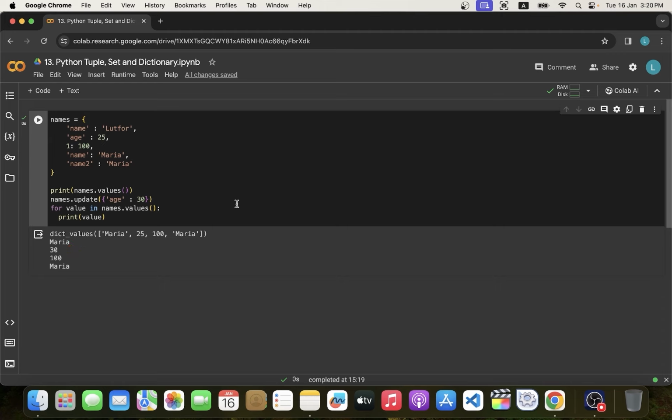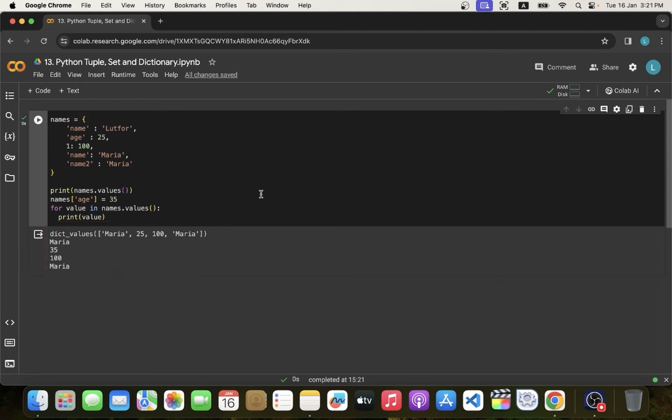If we want, we can update its value using only square brackets and its key. So let's try it. The key age and assign new value 35 and print again. We can see it's working perfectly.